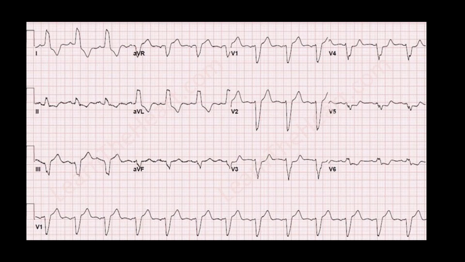That's another example here. You can see kind of a similar pattern. Don't quite have the left axis, but you can see it is moving somewhat to the left. You've got your classic left bundle pattern. It's down in V1, up in V6. You've got the notching present, the M pattern in V6. Your T waves are discordant, and you see some ST elevation and depression. However, it's going with the T wave, which is what we would expect. We measure it out always just to make sure that it's not excessively discordant, which it's not here.